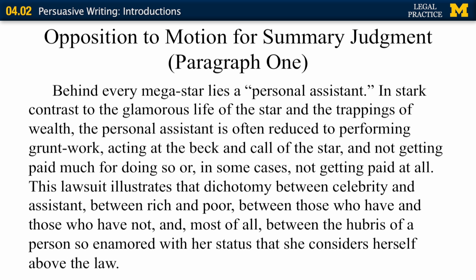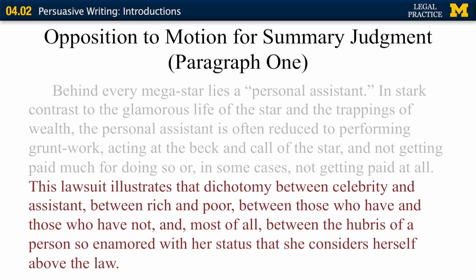So this first paragraph is about personal assistance to megastars generally. It doesn't tell us much about the plaintiff's claim. And then when it does get to specific information about the plaintiff's lawsuit, it still uses pretty vague language, and it also uses language that is over the top, melodramatic, and is therefore not especially compelling. Again, even at this point, one paragraph in, I still don't know why this plaintiff ought to win.